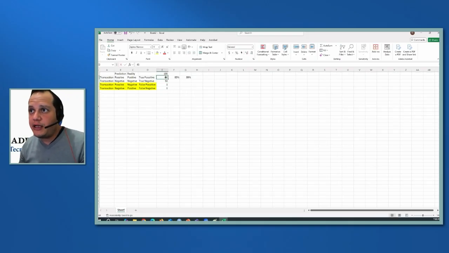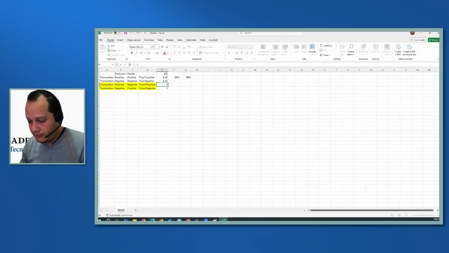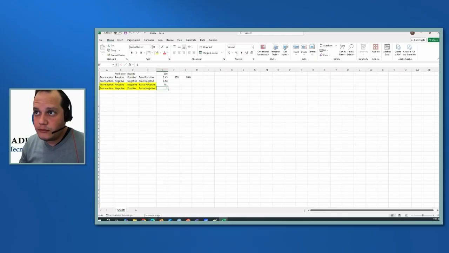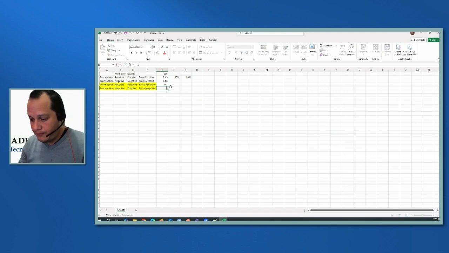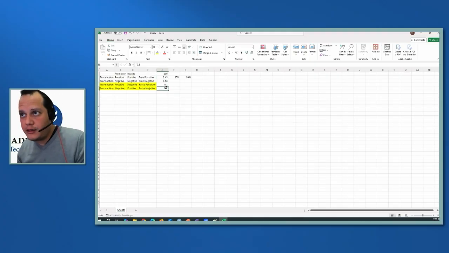Actually, let me turn it to 2%. Dot 0.1, because it's 1%. There you go. So this will give you 100 of your transactions, right?